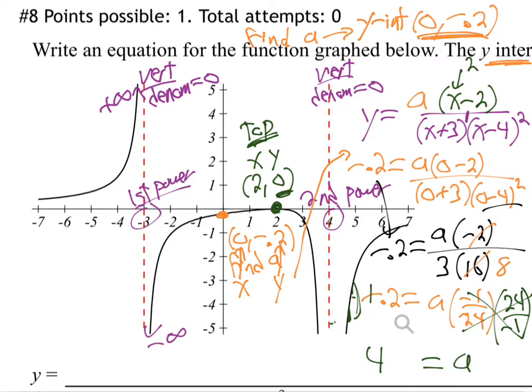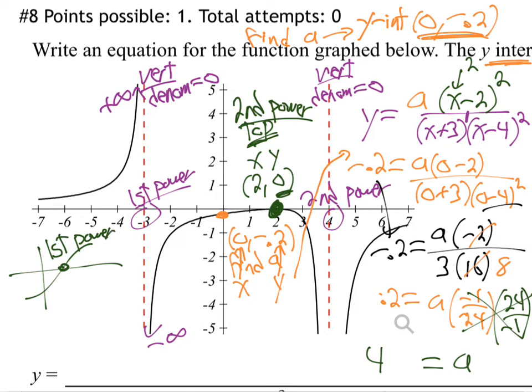whoops, I just realized I made a mistake. Probably you've realized it too. Sorry. Back here, this is supposed to be second power, isn't it? Because at x minus 2, it's second power because it bounces there. Right? It bounces. It doesn't pass through. It's the same sign on both sides. Both are down. So remember that difference? I better remember. If it passes through, that's first power. But if it bounces, that's second power. I forgot right there. Just like with the vertical asymptotes.